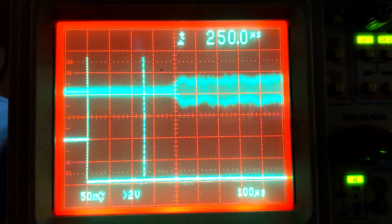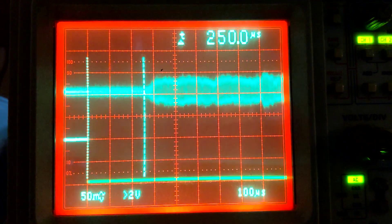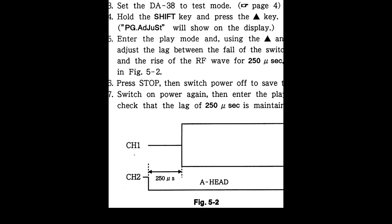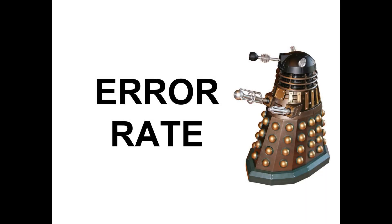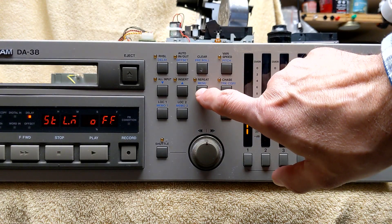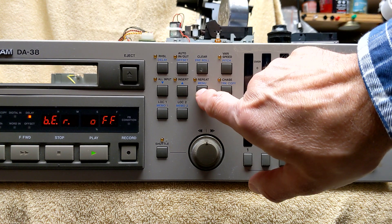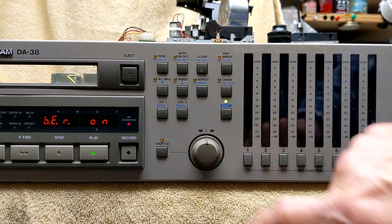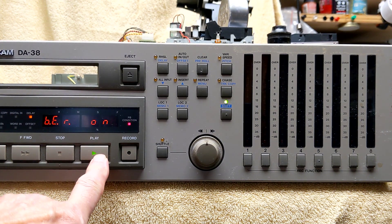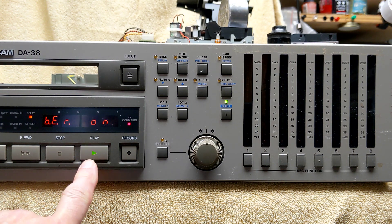Shift the PG delay using the up-down buttons until the start of the RF envelope is 250 microseconds to the right of the head switching pulse transition. This adjustment would be reset every time the head is changed or if the memory had been corrupted. To access the error rate display, press shift. The LED will blink and press menu until BER off appears. Press the up or down buttons to enable or disable this feature. The playback condition LED will blink when enabled. Meters 1-2 and 5-6 will now indicate head errors during play mode. Press shift to return to the normal display.